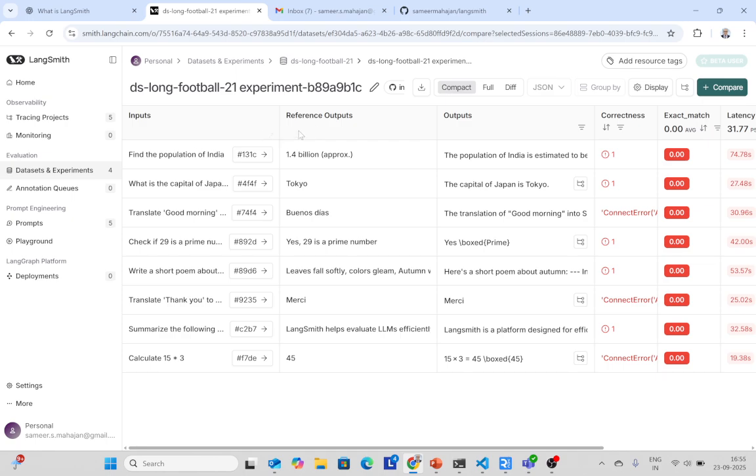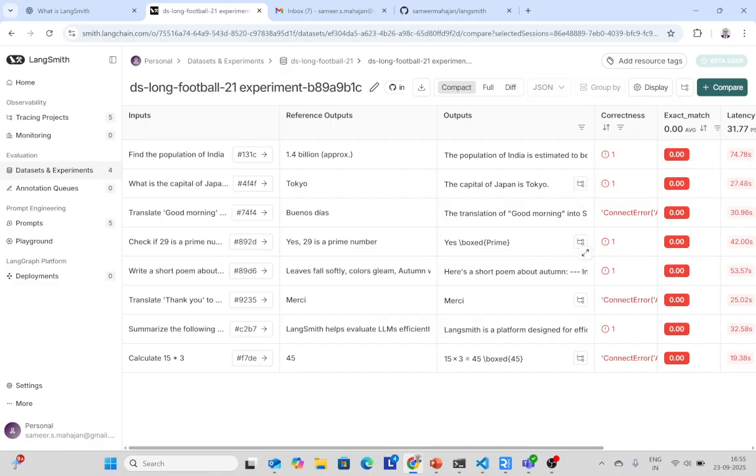So, population of India: my reference output was 1.4 billion. Now, I filtered out the reasoning from Ollama, so that's why I see this, but it still says the population of India is. That's why if I do an exact match, it's going to fail.